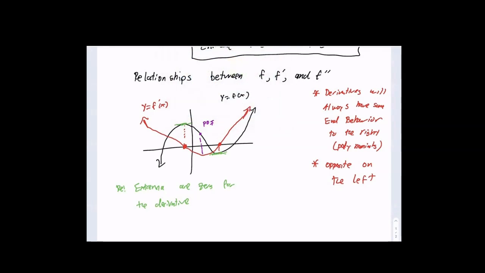Talking about y equals f double prime of x, since this is pointing up, we have to look at the red because it's its derivative. This one will also point up to the right. So all three have to point in the same direction on the right-hand side. This is the derivative of red, so that means it has to point down on the left-hand side. The function and its second derivative will point in the same direction.